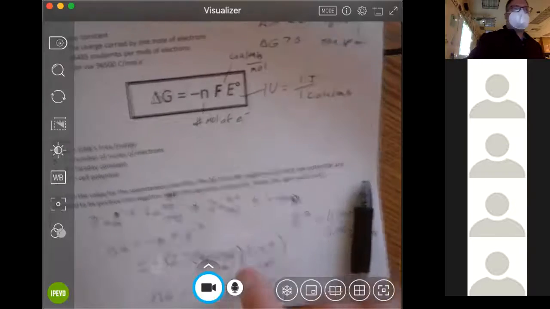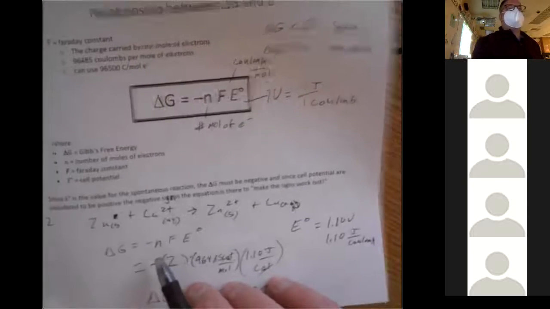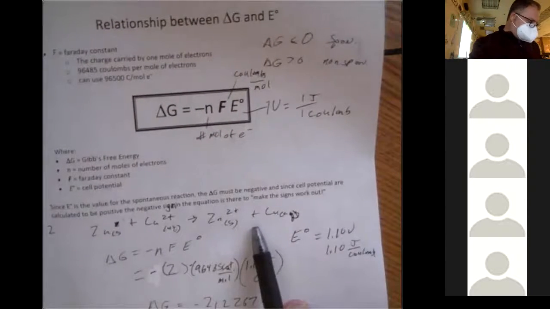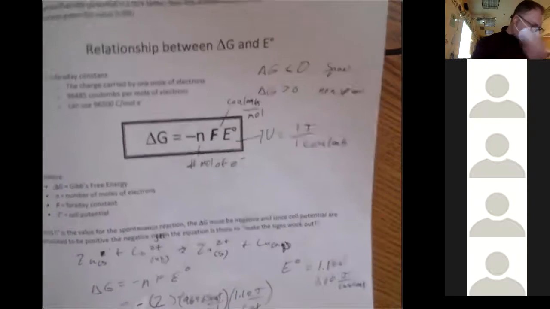Let's take a look here. So the last time that we met, this is continued from previous page. We worked through this equation right here. We had a zinc and copper. Of course you can't, I haven't hit the share button. Thank you. We worked through the zinc and copper voltaic cell. We found the delta G using this equation.